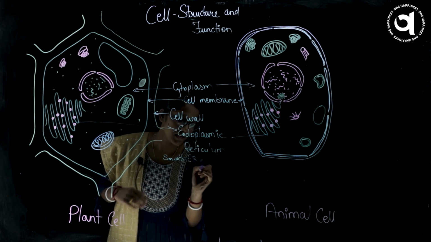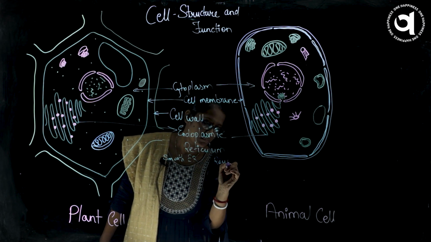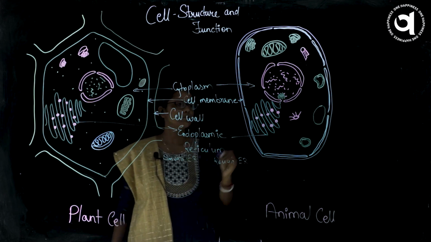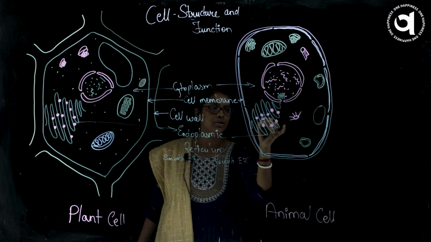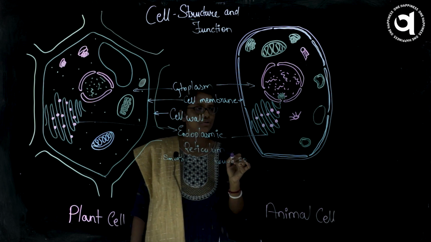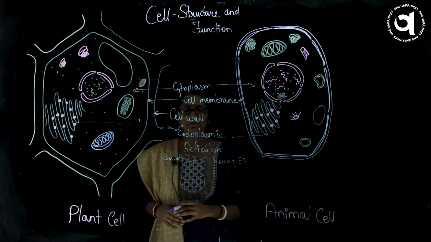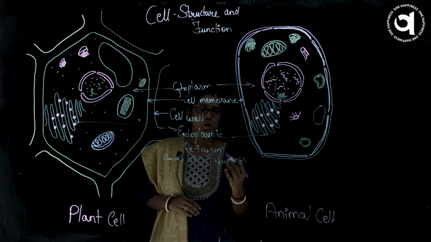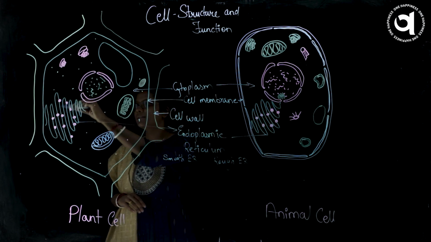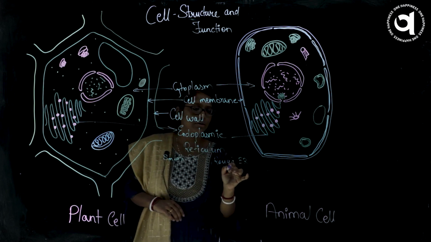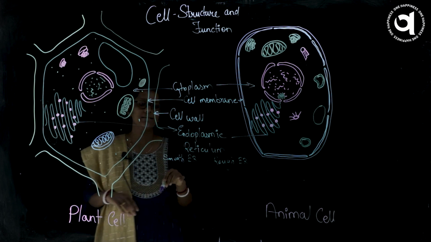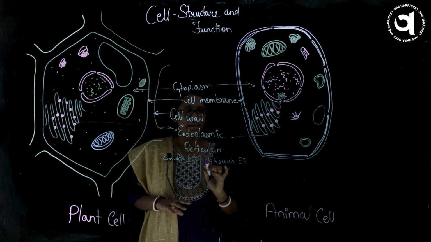smooth ER and rough ER, based on the presence of ribosomes. Now here the dot-like structures which you can see on the ER are the ribosomes, which are responsible for the synthesis of protein in the cell. Okay, so the structure or the place where these ribosomes are present will be called the rough ER, whereas the part where there are no ribosomes present is known as the smooth ER.